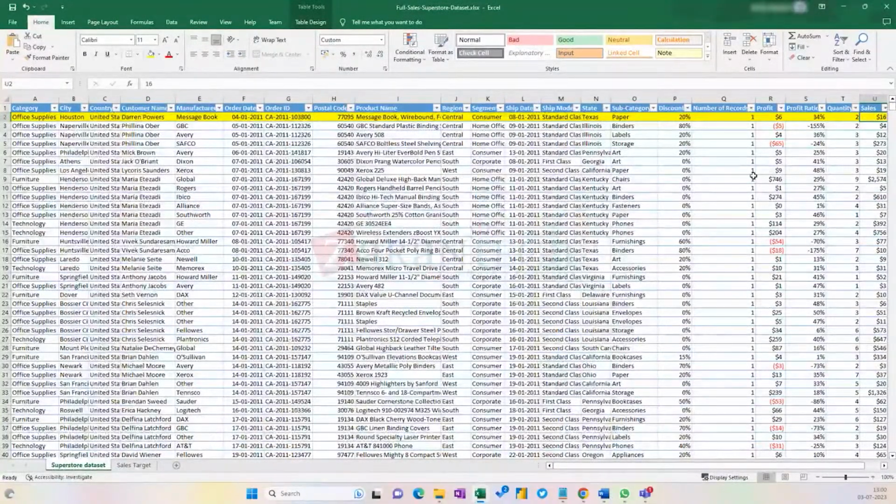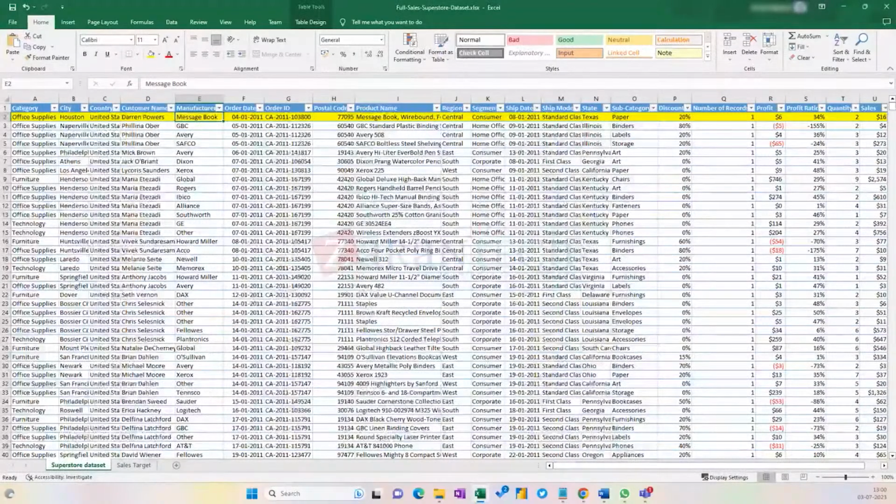In simple terms, the data which is measurable and quantifiable is the fact data. The rest of the data is considered dimension data. Dimension data is the characteristics of the transactions. This order happened in this duration, this product was sold from this category, city, buyer category, buyer country, customer name, manufacturer.